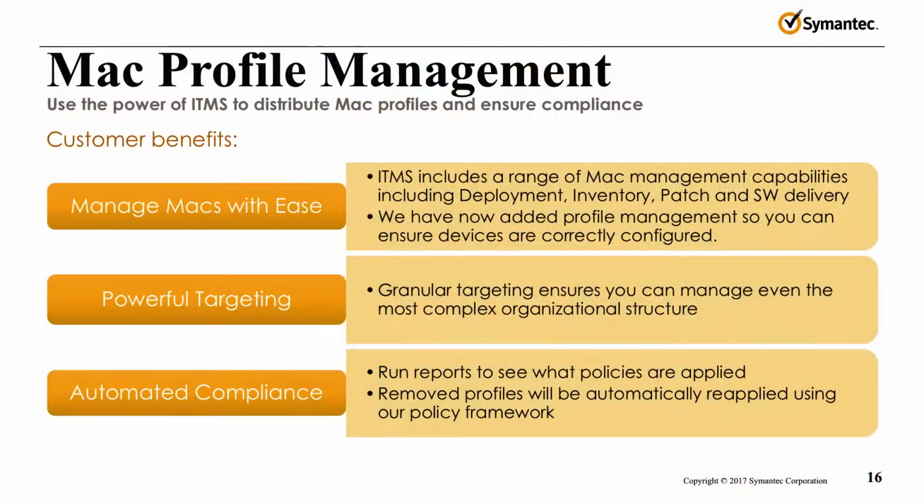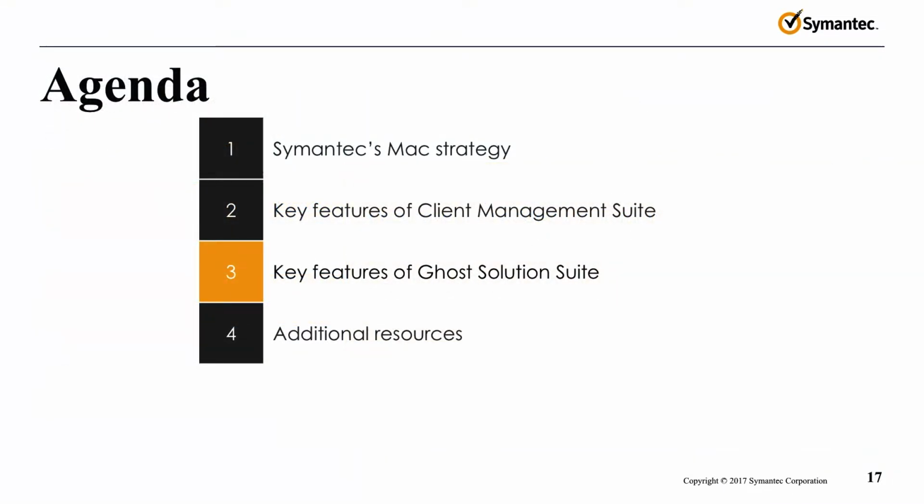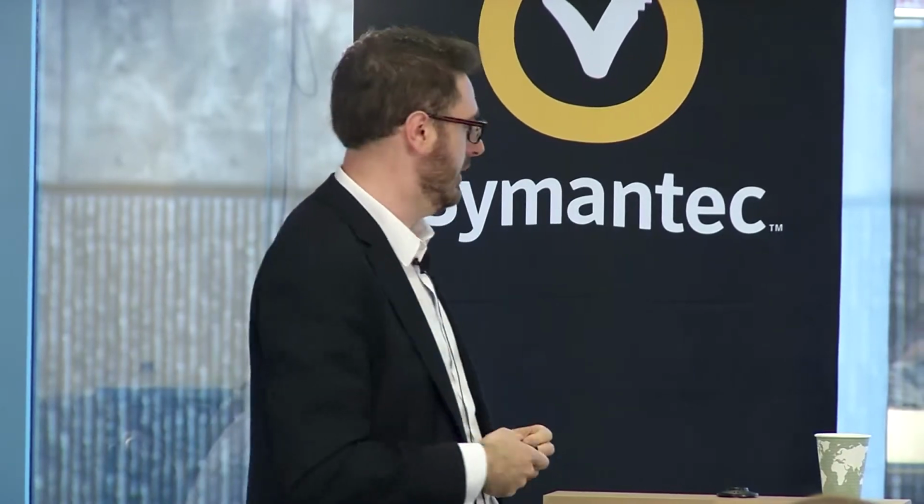So I've covered off the targeting piece. I can't emphasize that enough, that is pretty useful. And the automated compliance reporting as well. They're kind of the three key things that we think we can solve there. So that's a quick overview. Again, there's infinite detail in each of these areas. In the additional resources section, I'll tell you where to go to find out more. We have a specific guide for Mac that we've written. So please go ahead and check that out. It's definitely worth a read.